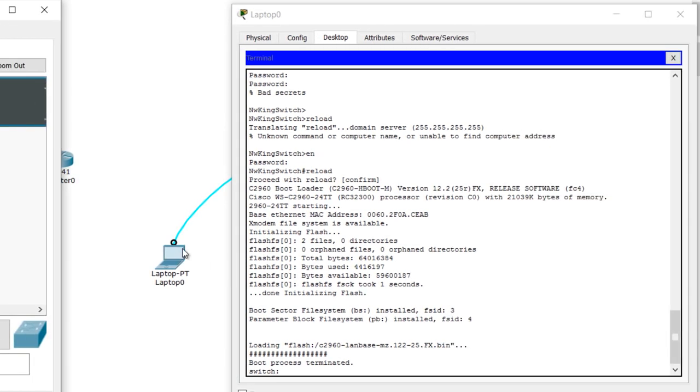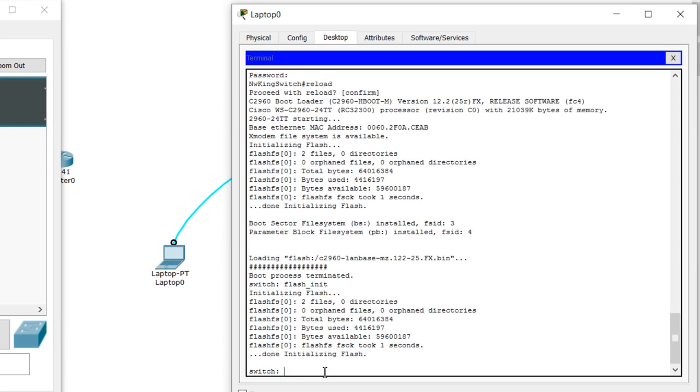But we are going to do it as in real life. So I've connected a laptop to the device and I'm in ROMMON mode. So first we need to run this command, flash_init, right? This is initializing flash.